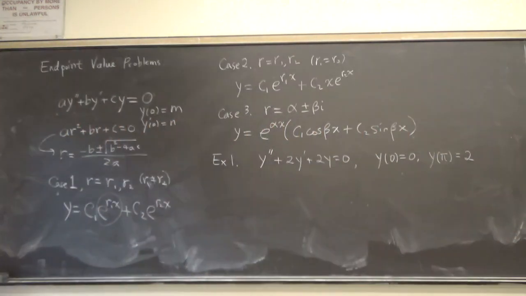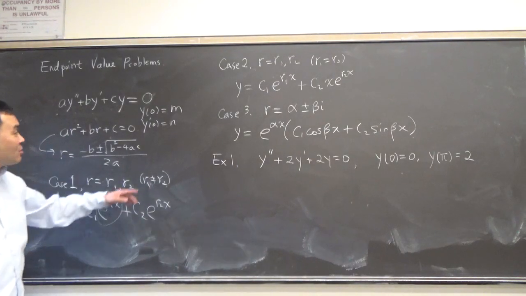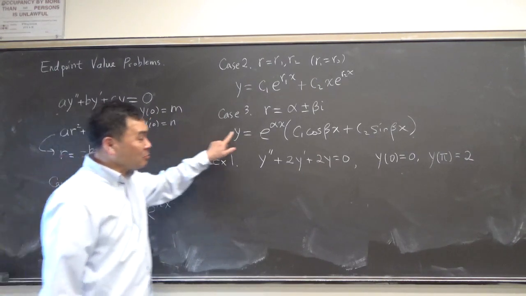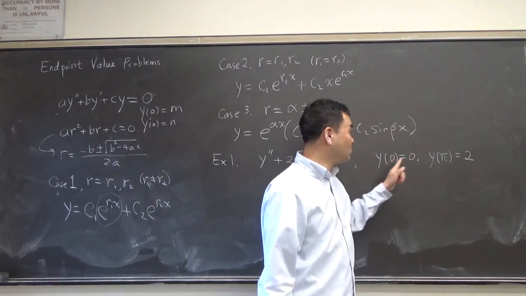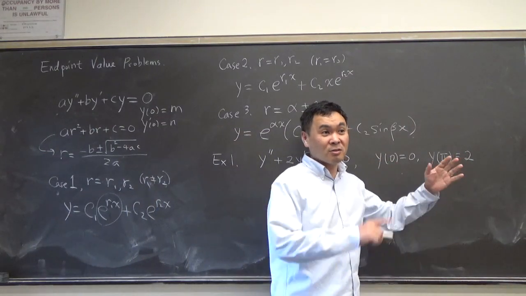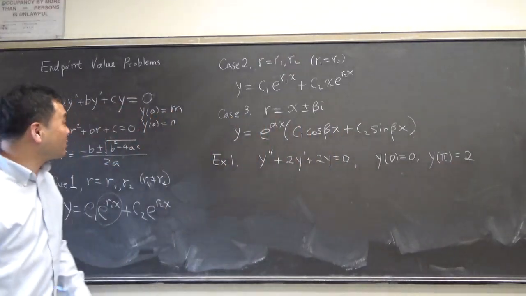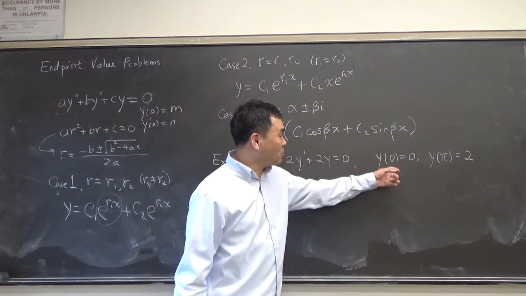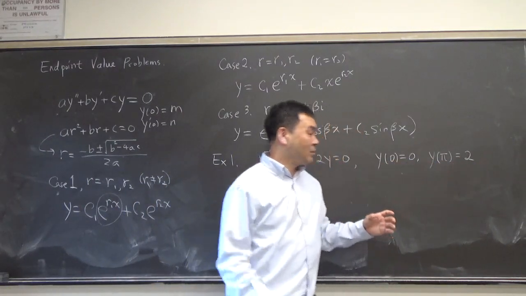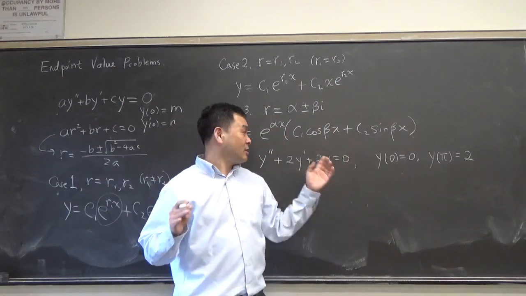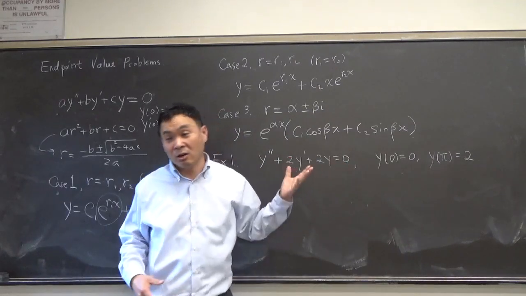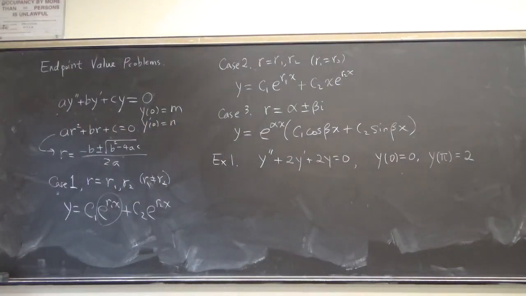Now, do you see that this is a bit different than an initial value problem? I'm not giving you all the information at a given point. Rather, I'm providing the value of the function at two different points. So that's why it's called an endpoint value problem. So y of 0 is given, y of pi is given. So two endpoints are given, and then inside the interval, you're saying that this condition must be met. And now you have to find the solution. Let's see what happens if you try to solve this.